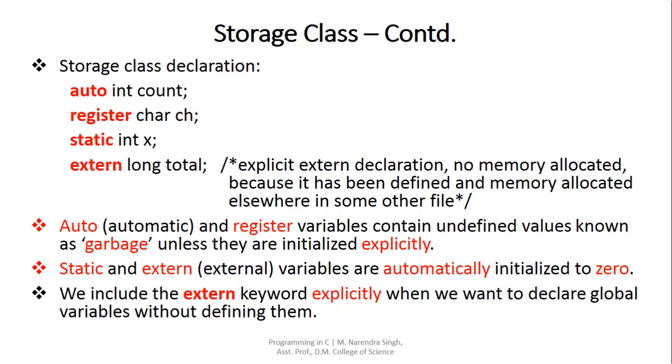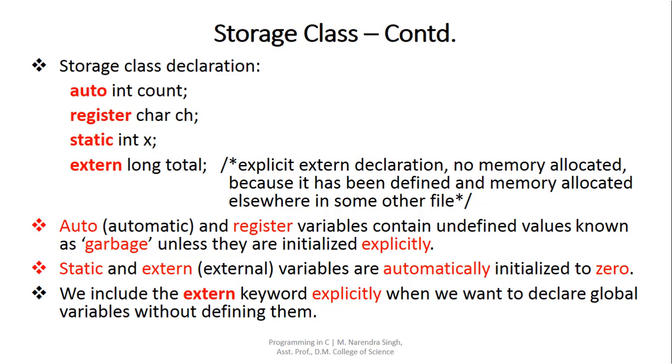The next declaration is register char ch. Here the variable ch is being declared as a character data type to be stored in the register memory, which can be accessed faster than the RAM. Now the variable ch is also a local variable whose visibility extends only within the function in which it is declared, and it will contain a garbage value as its initial value. The variable ch will retain whatever value is stored in it till the end of the function. Once the program control is transferred from the function in which it is declared to the calling function, it will lose its value.